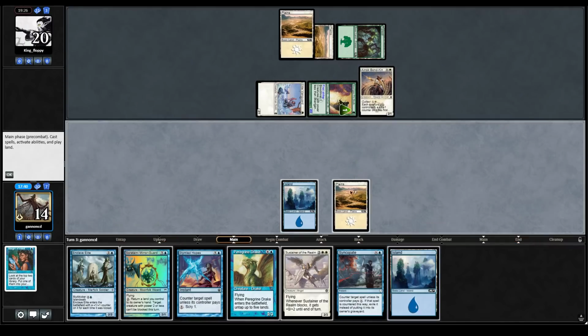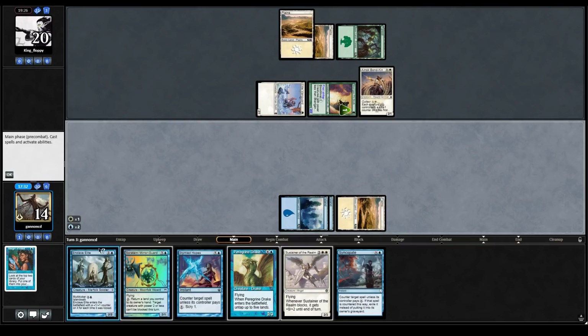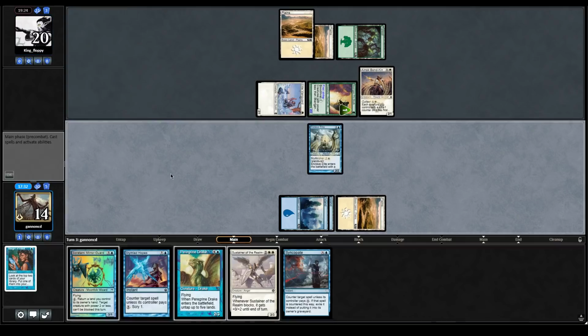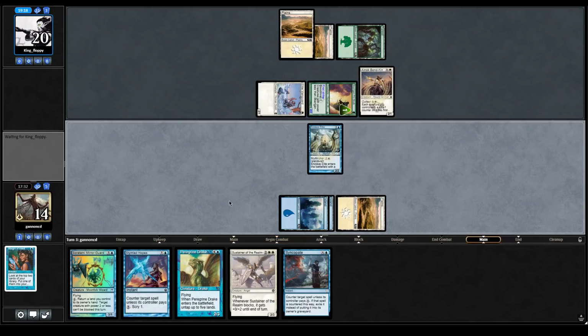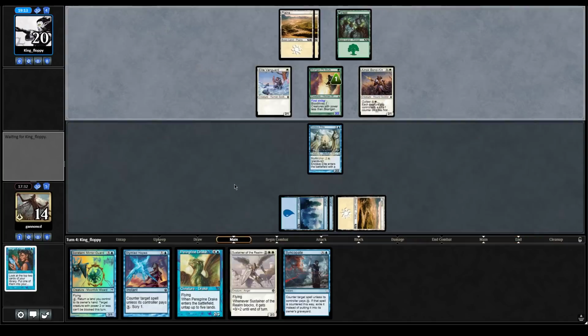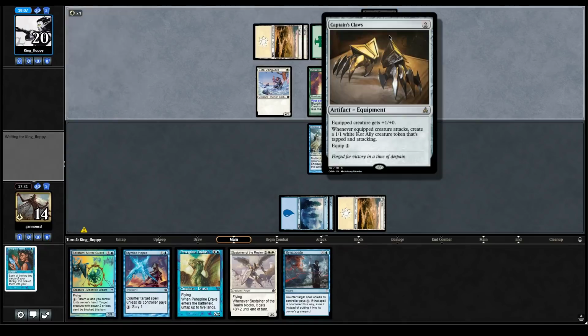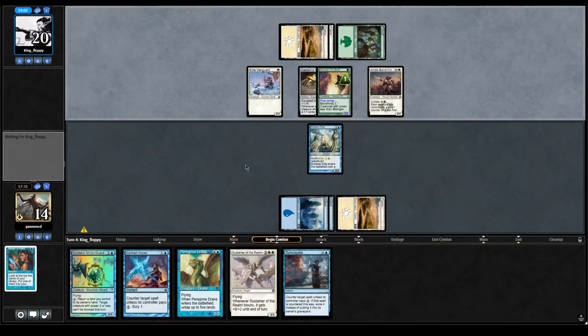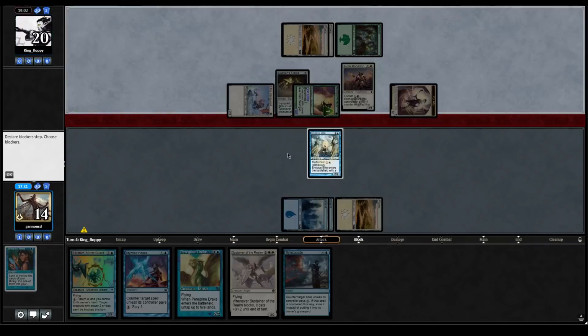Alright, this is how you die. Okay, we hit a land. We can play a 2/2. Not very good. This is why the 3 mana 2/3 is way better. This guy's first strike now too. Blech. If we hit a Plains though, this can really do some blocking. Captain's Claws. What? Dear Lord. Alright, well we're blocking the 1/1.